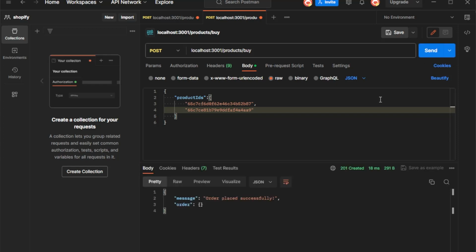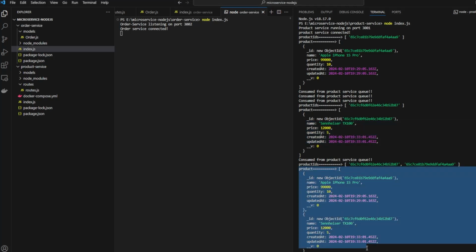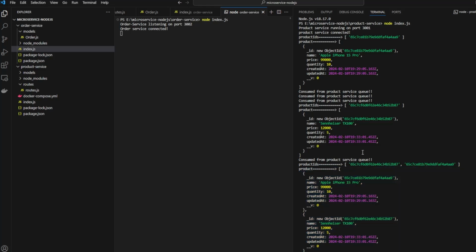Send, order placed. Oh, this is very fast. Let's see if it is working, and you're getting back the order. So this is working very beautifully. As you can see, both the products order has been placed, and our microservice architecture is working very beautifully.